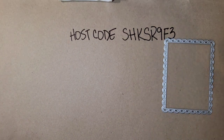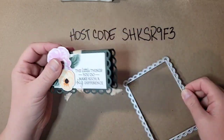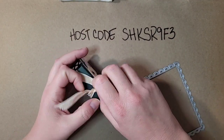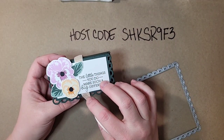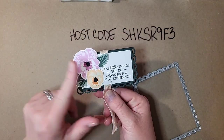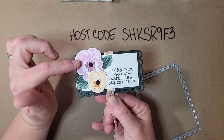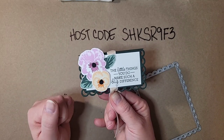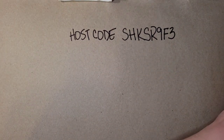So, do you want to see what we're making? We are actually going to make a box — I'm going to turn this die into this beautiful little box. There's nothing in it right now; I came up with this yesterday. But it could definitely hold a lot of things — you could put candies in there, lots of different things. It's really cute. That die just leaves the best little border edge. We're going to stamp some flowers using Fresh Freesia and Rich Razzleberry for the center, as well as Pale Papaya and Polished Pink.